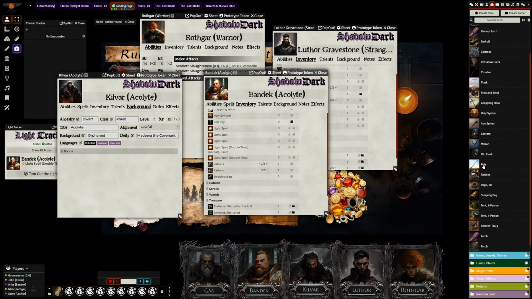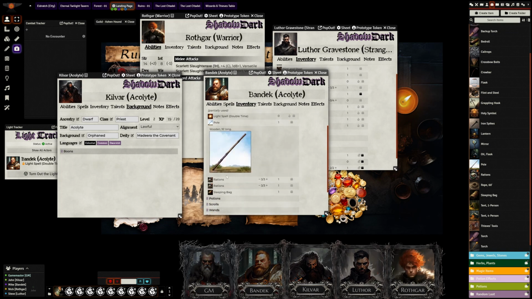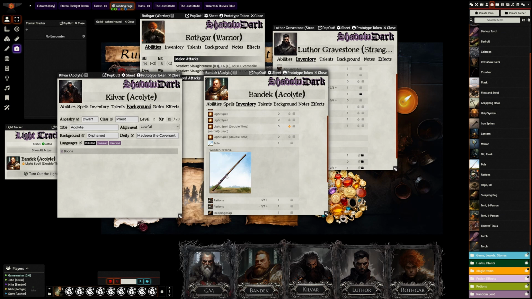So do I. Alright, did you say a pole? A pole, yeah. You want the 10-foot pole? Okay. I do want the 10-foot pole. Does it fold? No, it's a 10-foot long wooden pole. Look at it and think.